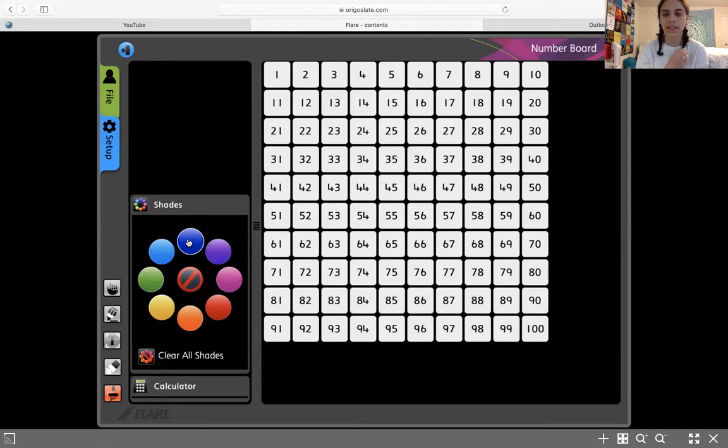And now let's do 70, okay? So our number is 70, and we have to start off by finding out which digit in 70 is in the tens place. So 7 is in the tens place, okay? So if I want to find out what's 10 less than that, I have to take away a 10. So 10 less than 7 would be 6, so it would be 60. So 10 less than 70 is 60.